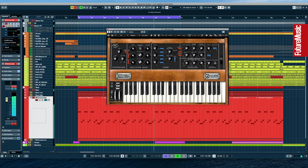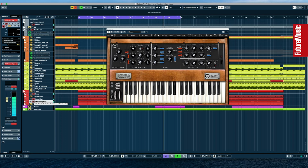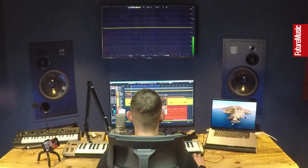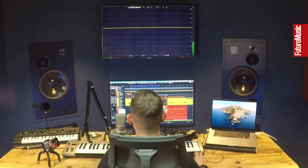And that's just using a saw lead, so that's doing the high part again. And it's roughly the same, as close as. Then I'm doing the sub bass, which is super low. I'm monitoring at quite low levels at the minute and you can barely hear that. But once again, in a club, that really low rumble will do a lot of damage and it'll sound really, really cool.